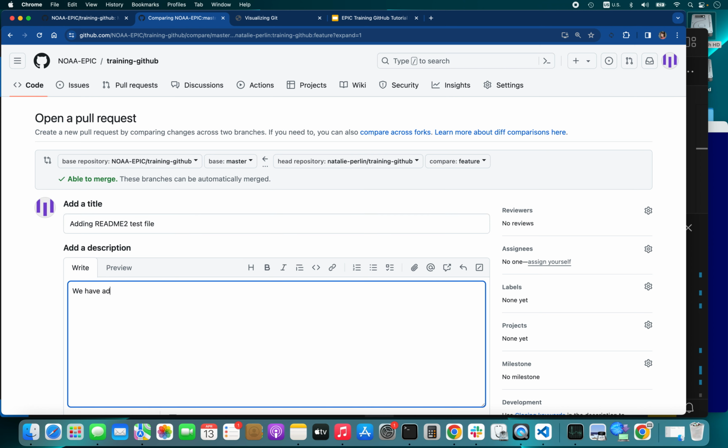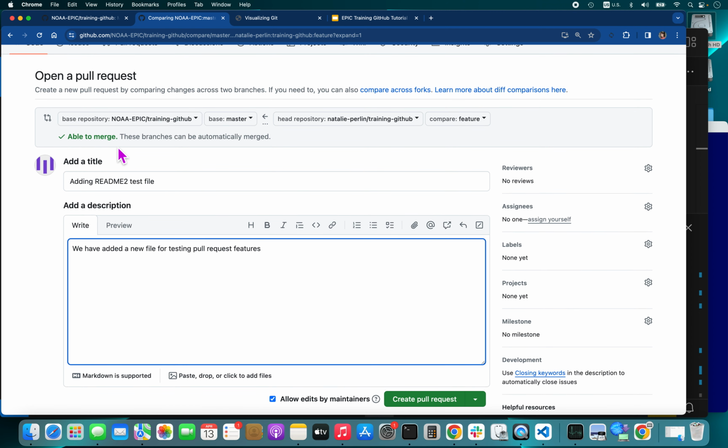We have added a new file for testing PR, for testing pull request features.